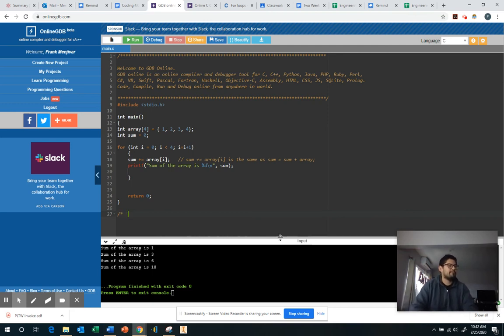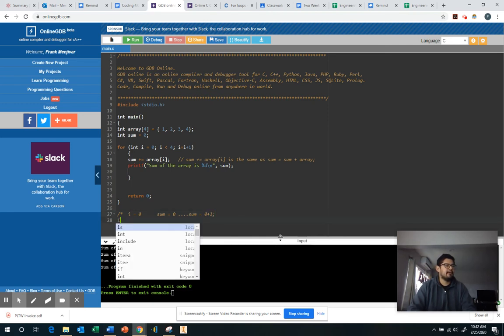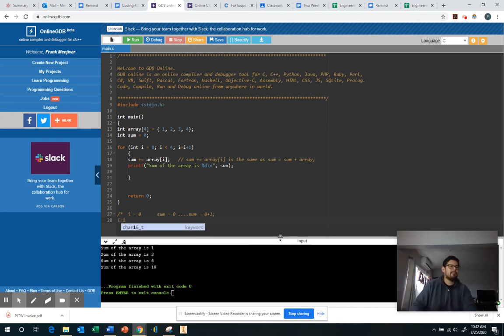Okay, so the first run, I is equal to 0. Well, sum is equal to 0 to start, right? That's what we defined at the top if you look at the code. So the first time it runs, it's going to say sum is equal to 0 plus array 0. What's the value of array 0? It's 1. So then I is now equal to 1 because it looped back up. What did it do? It said 0 plus 1, right? Which is equal to 1.